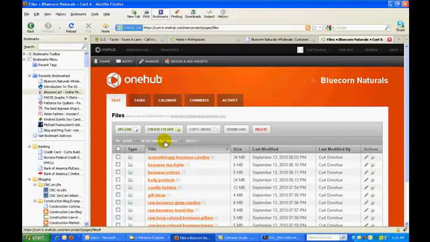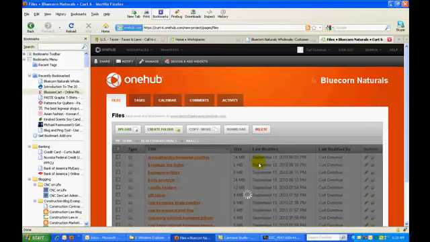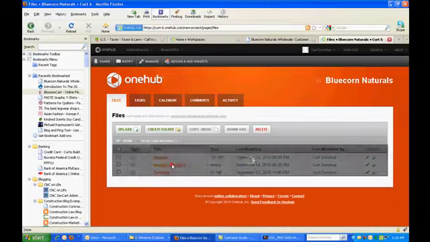So I'm going to go back. I just need to remember that name, or write them all down or whatever. Aroma therapy beeswax candles, and you should actually have the same exact file structure on your computer, so it should be easy for you. Aromatherapy beeswax candles. Okay, so we'll go to images modified.